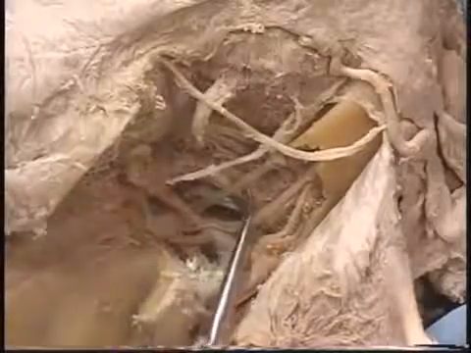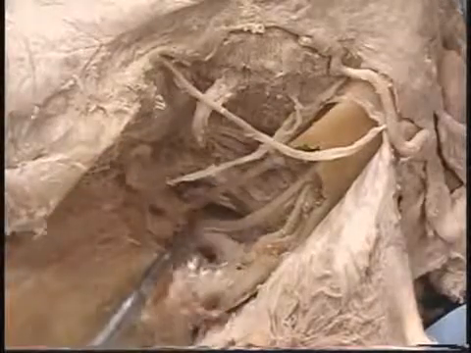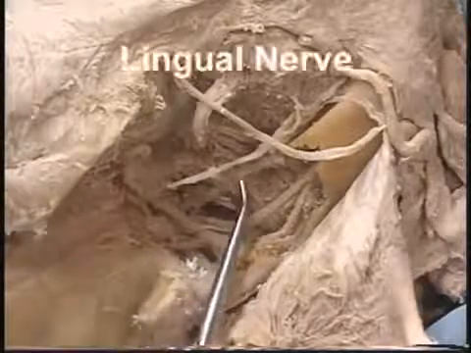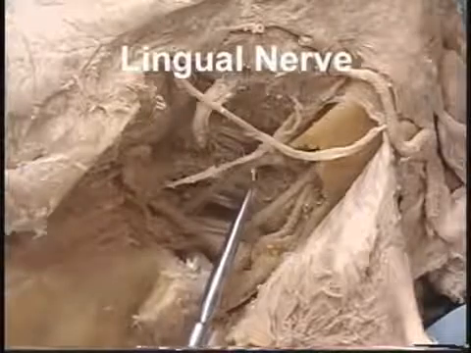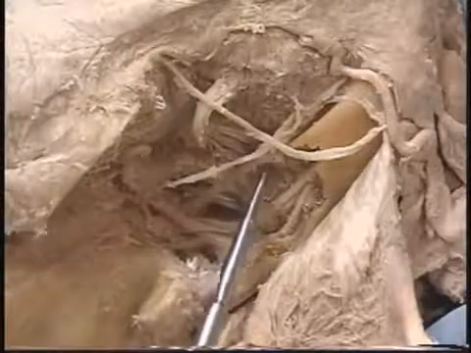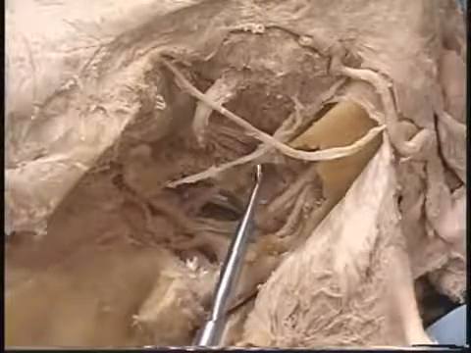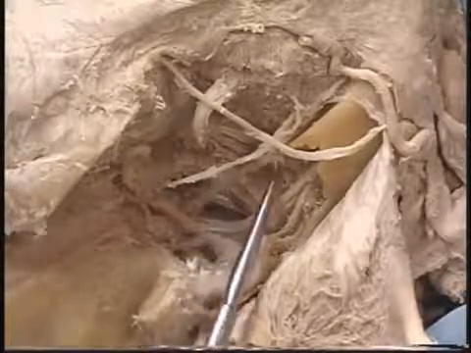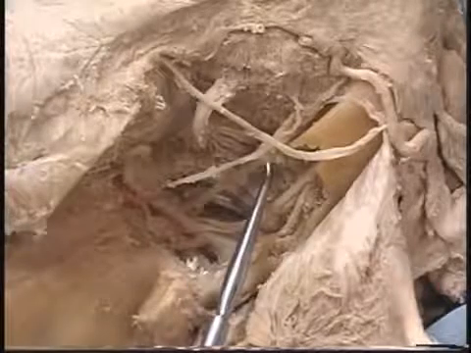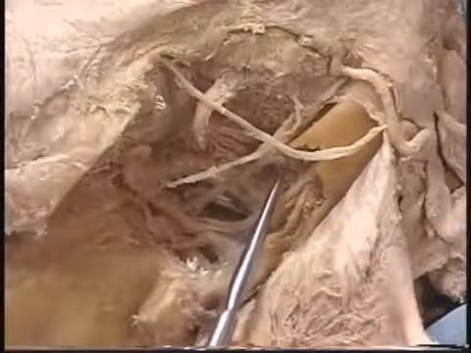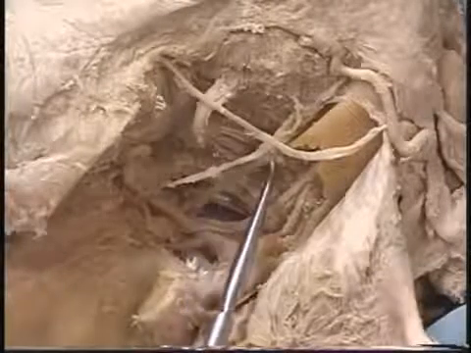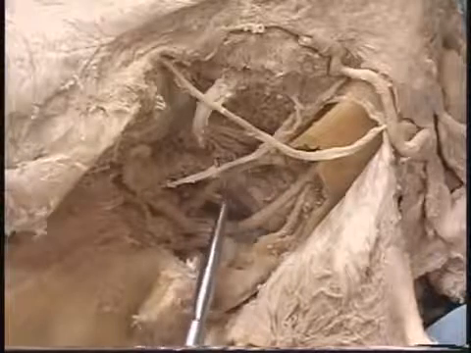The second branch, which I am going to follow from the main stem, is your lingual nerve. I'm holding it with my probe. Look at the position of the lingual nerve. The lingual nerve lies anterior to its third branch, and this travels to the tongue and supplies the general sensory to the anterior 2/3 of the tongue.